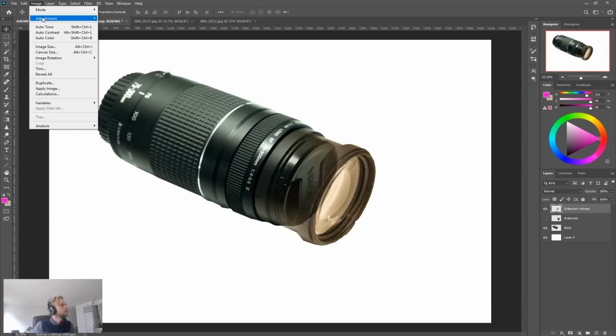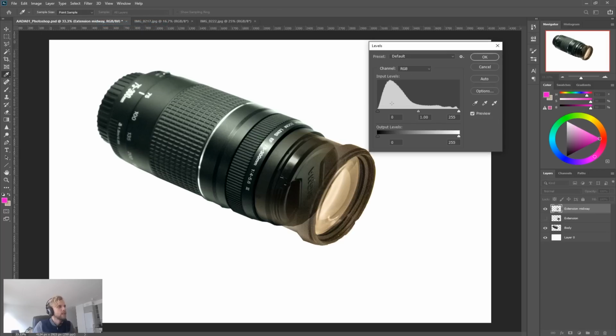So let's go to Image, Adjustments, Levels, and let's look at what we have here. So here it's a much more balanced image, right? So we do have pixels that are closer to the bright spectrum, right? And that's from the lens. So I'll just move the white just a tiny bit, and I'll move the midtones also just a tiny bit, like that, and maybe increase the contrast here to make it pop a bit more.